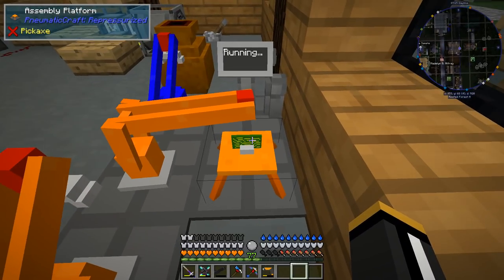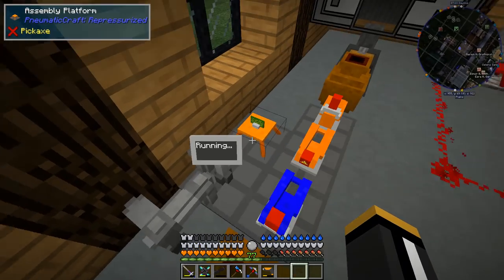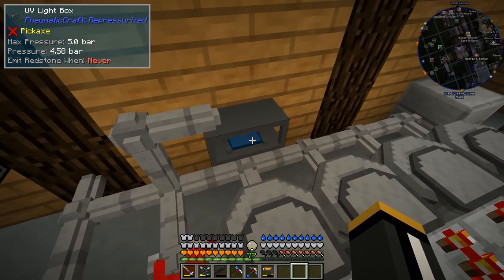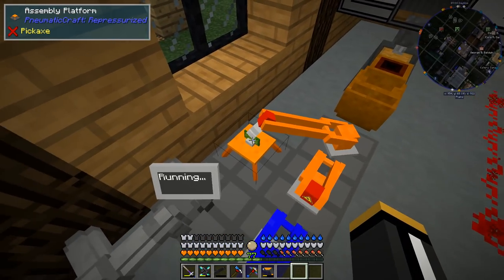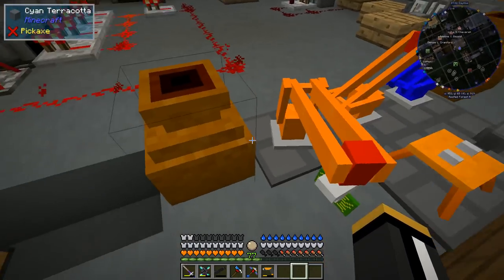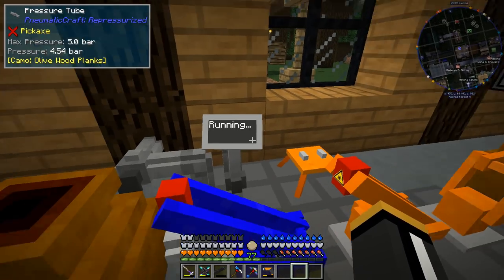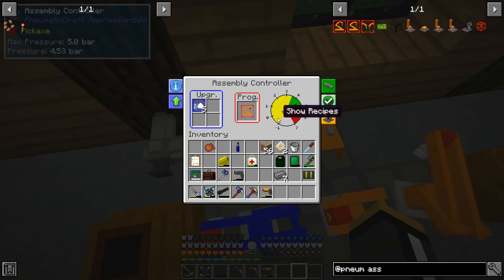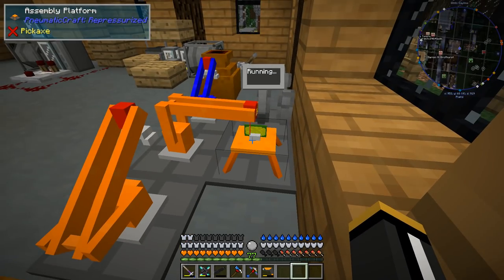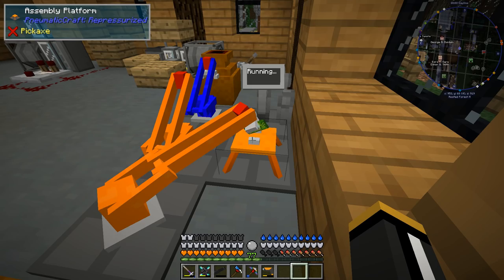I put the unassembled PCBs into the inventory. The assembly arm reaches in, picks the item up, brings it over, and places it very carefully on the platform, clamps it in, and then the laser comes down and etches it. What's happening is it's etching a circuit board — exactly what we were doing with the etching acid, except now we're using a laser instead. So we're using two different methods to get the same result: first the UV light box exposes the circuit template, then the etching acid etches the pattern; and now the assembly machine does it all with the laser. With five speed upgrades (out of 10 possible) it's already pretty fast. There are our two unassembled PCBs!